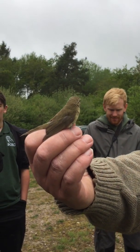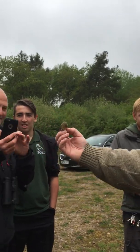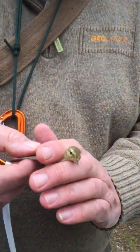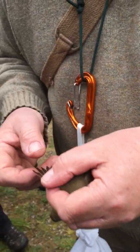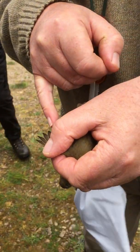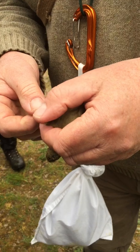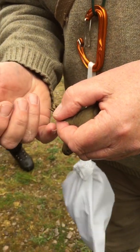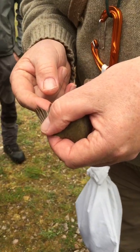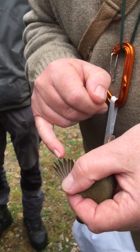Okay, I'll show you very, very quickly. Oh, he's got comfy now. Done? Yep. You sure? Okay, we'll do it very quickly. If I pull the wing out, look on the edge of the feather just here. There's a little notch in the outer web, which we call emargination. If you count it down, that's the first primary, first, second, third, fourth, fifth, and the sixth primary is emarginated, that one just there. If that was a willow warbler, it would only be up to the fifth.